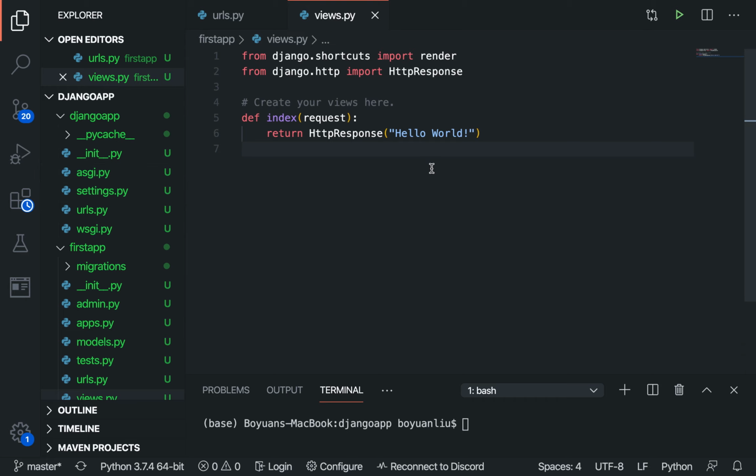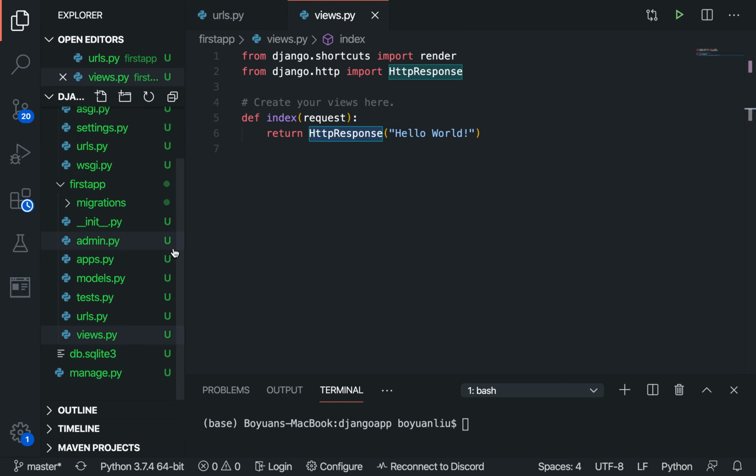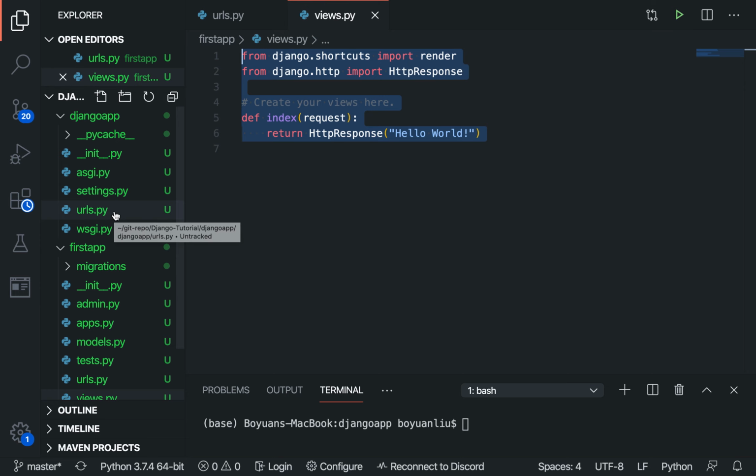And now notice that this already starts to get complicated. This looks like exactly the same thing I could have done in Flask by just importing Flask, app equals Flask(__name__), and then @app.route('/') and then define index. We don't even need this request parameter, and we don't even need this HttpResponse actually, and you can just return hello world. Now you can see it's getting really complicated, and you can see that we only did a few things, but we touched multiple files. And now we're actually going to touch two more files.